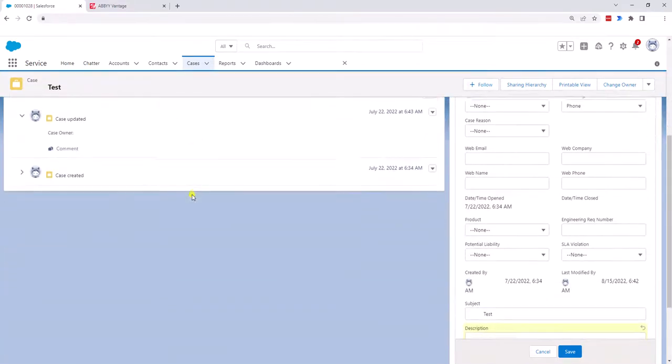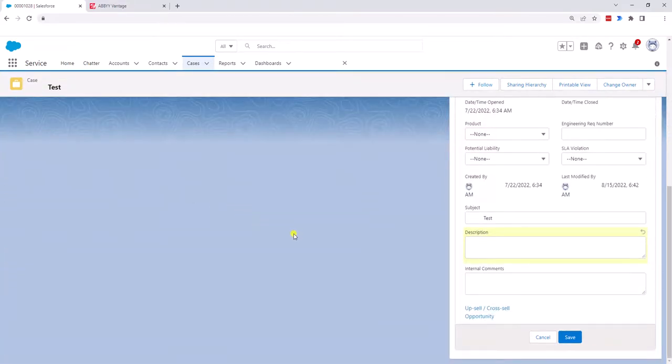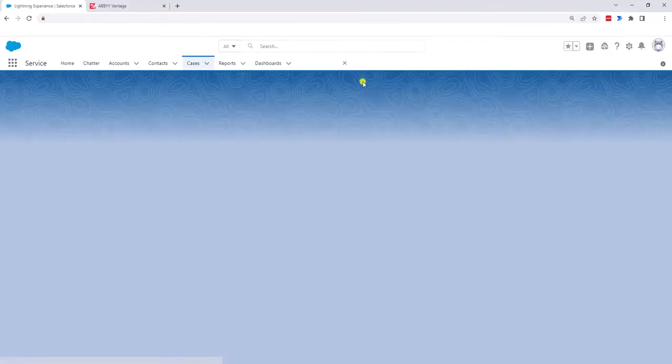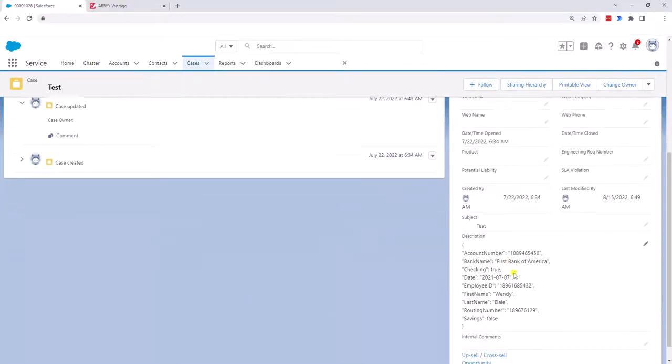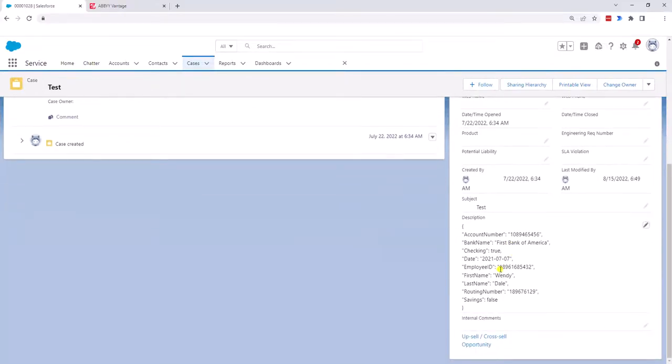Now what's going to happen is when we refresh this screen, now that the document's over in Vantage and going through that Vantage workflow that I just described, when we refresh this here, this description will have JSON of the details that Vantage has pulled off of that given document. There is our description, which is really just detailed JSON of information that we've extracted.